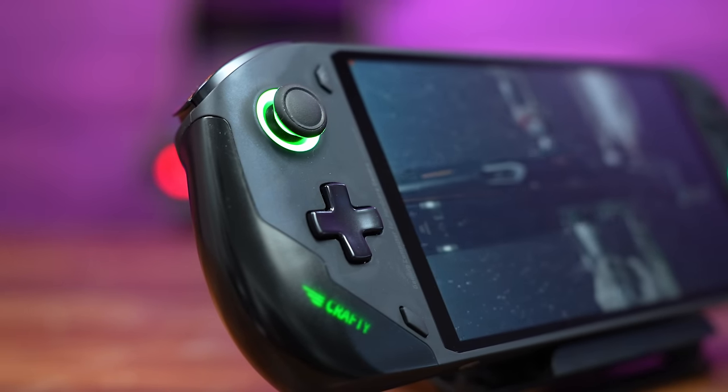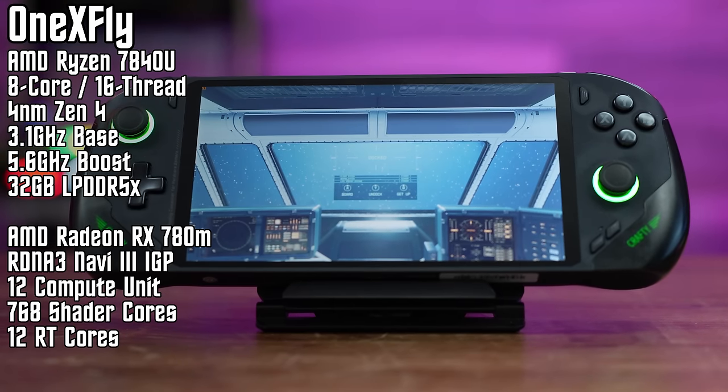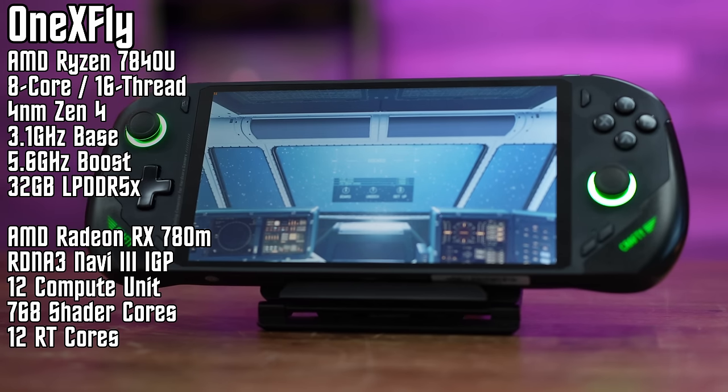Gaming handhelds for the last year or so have kind of felt like they've peaked. The hardware inside most handhelds are governed by a set of rules dictated by the laws of thermodynamics, energy density, and sometimes just good old fashioned physics. The size and weight of gaming handhelds are limited because you need to be able to hold the device for extended periods of time. Cooling capacity and battery are limited because of those size and weight limitations. When it comes to CPU and GPU options, the only parts that have made sense within those limitations are AMD's current lineup of APUs, with the top offering being the Ryzen 7840U, featuring a 30 watt TDP, powered by 8 Zen 4 cores and 12 compute units of RDNA3 graphics, thanks to the onboard Radeon 780M graphics processor.